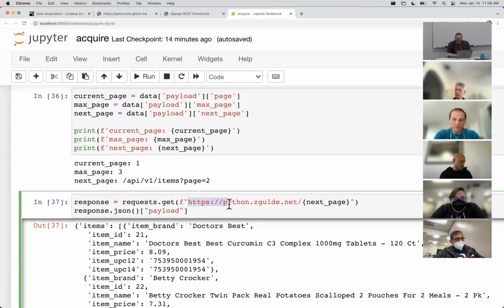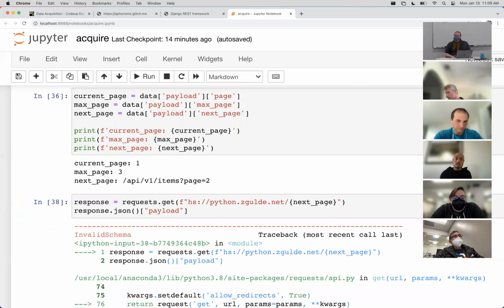As far as Python itself is concerned, this is just a string. The only piece of this script that knows it's anything other than a regular string is the requests library, because when we send the request, it's confirming that this is actually an HTTP request. If this HTTP was broken or gone, that's just going to blow up, right?